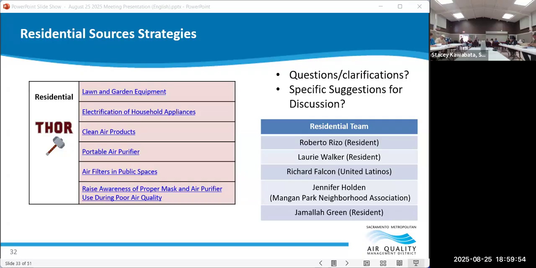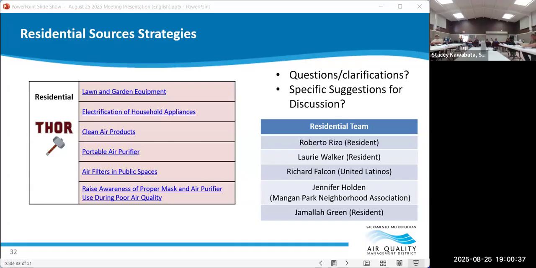Okay, number 5 is very similar to number 4, which is air filters in public spaces. So the idea is to establish a filter replacement program where people can come in and we can exchange their air filters. So this also includes education, but it's also for folks that are already aware that this is something that they have available to improve their air quality, and we can support them to continue with that practice. Any questions on number 5? All right, seeing none, you can go ahead and move on to the next one.